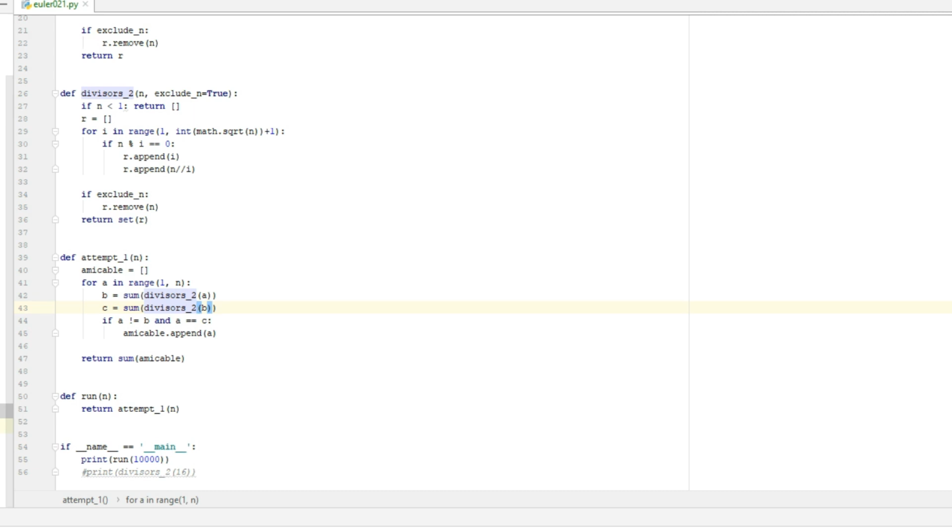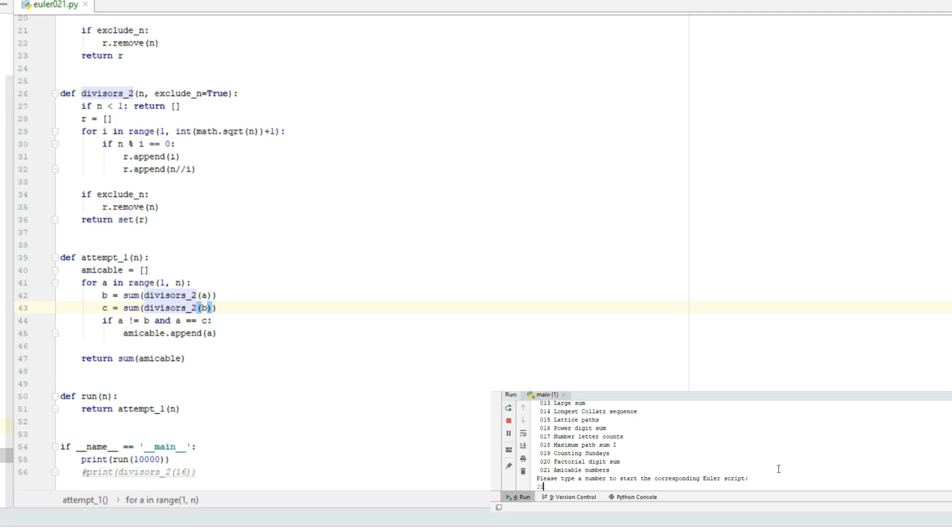Let's see if this speeds things up. Let's once again hit main.py. Problem number 21. That was a lot faster. That's it for problem 21.